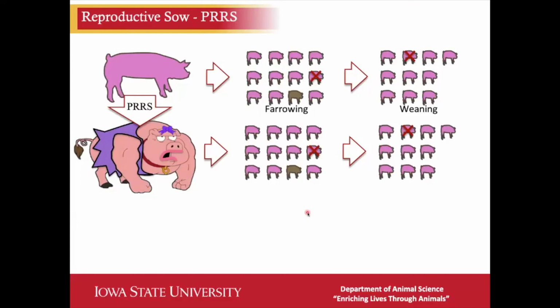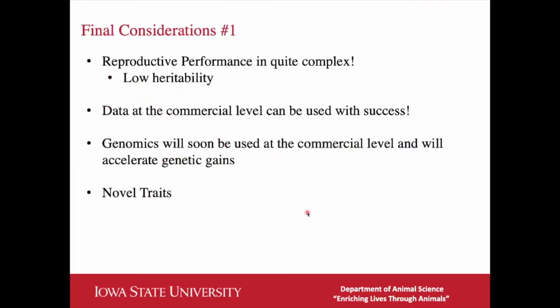Okay. So just to wrap it up, as I showed you, reproductive performance is quite complex, not only from the genetic point of view, right? It's lowly heritable, but why is it lowly heritable? It does not depend only on the animal to get pregnant, right? The animal needs to cycle, needs to be inseminated, and so forth. So it's a quite complex trait, but it's very important for the industry. A very profitable part of it is the number born alive. Okay? So we need to improve that.